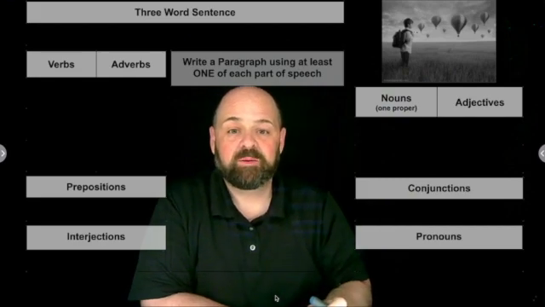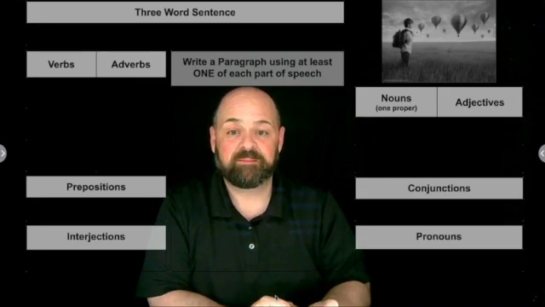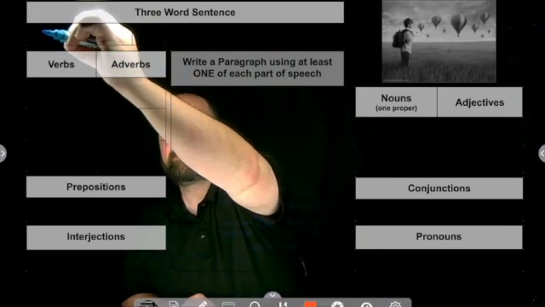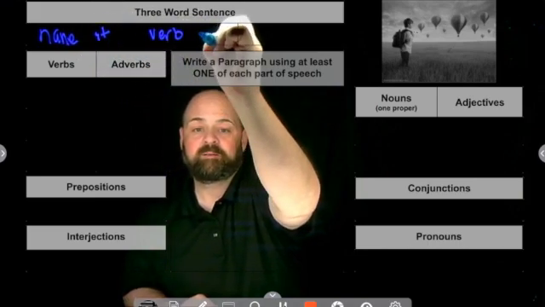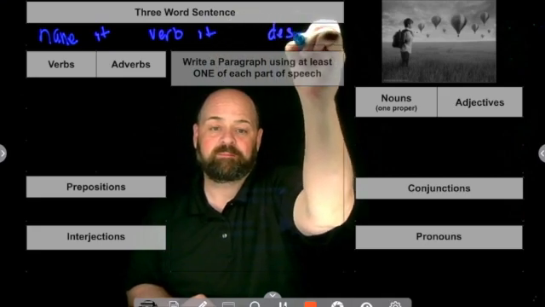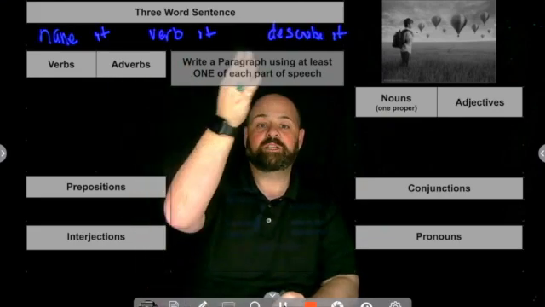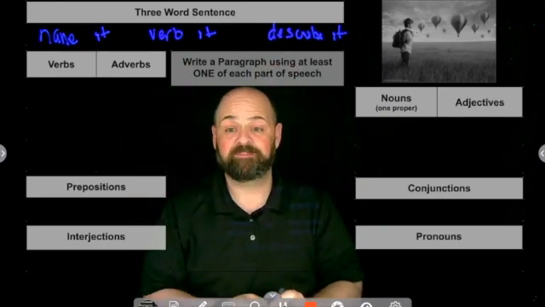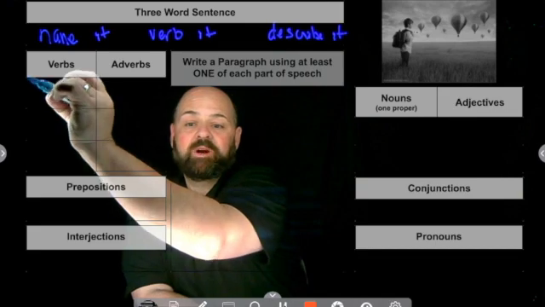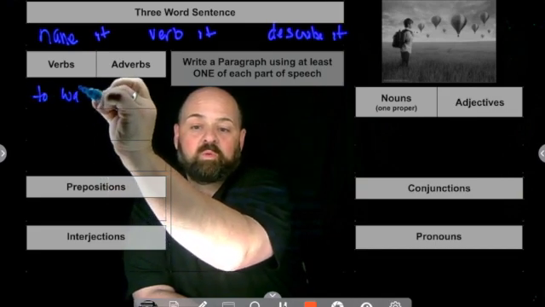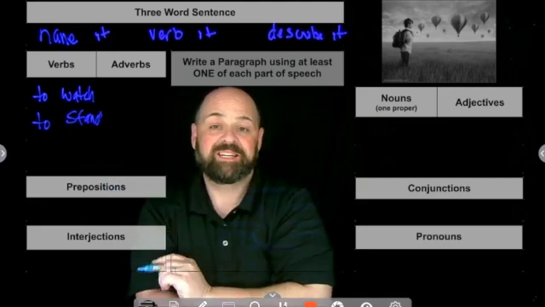So how do we start? We begin with this 3-word sentence. There's a nice scaffold that some people use here. They'll go like this. Name it, verb it, describe it. So maybe, boy watches balloons. Simple. Then we start acting up some verbs. I like to use infinitives personally. So I might say like, to watch, to stand. You can see.